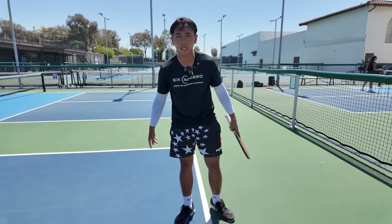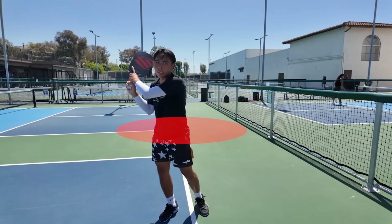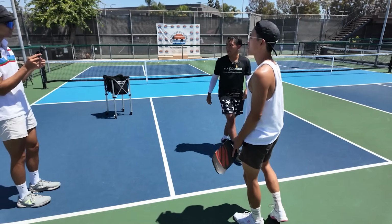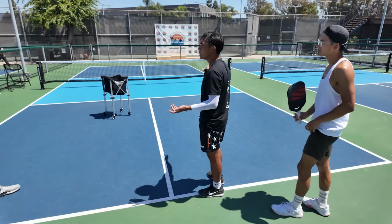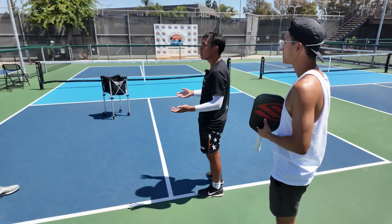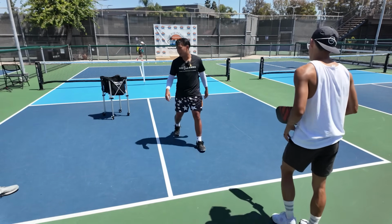So just imagine that you have a tiny circle around you, and you really want to load here, and then give whatever you got. Yeah, so it's not necessarily a lot of paddle speed. It's more so body position. Look, the pickleball court is so small compared to the tennis court, and you can only hit so hard before it really goes out. So there's only so much power that you can really give to the ball. Yeah. Got you. That's good. That's freaking gold.